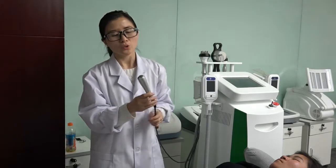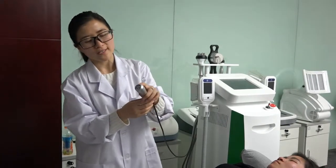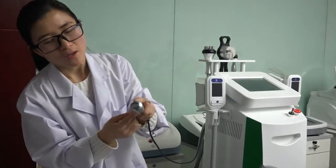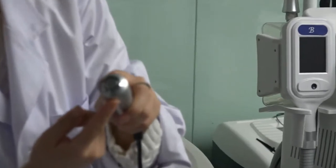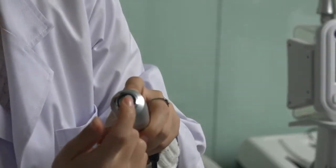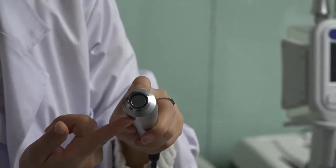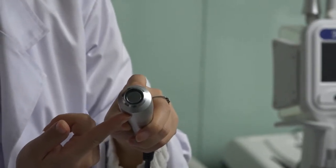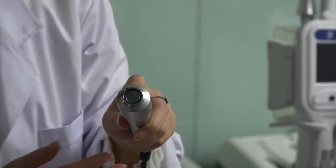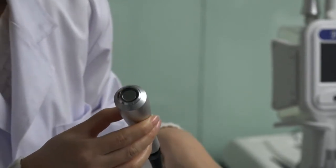Before treatment, please remember to let your customer hold this emergency handle. You can see now it is off. If your customer feels any discomfort during treatment, she can press this handle. It will turn on, and it means the handle will have no pressure, no vacuum, so the fat will not be sucked into the handle. The handle will stop working.